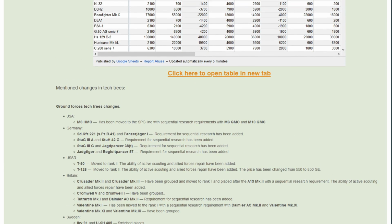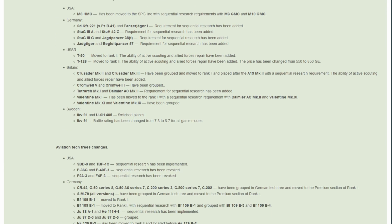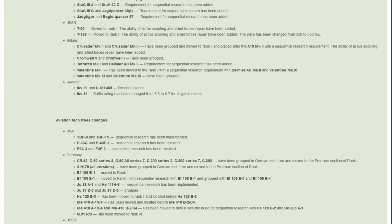It would be nice to see a reduction in other RP areas, as I've said, such as specialized modifications, and then also the idea of BR changes based on game mode. That would be lovely to see, but you never know. Maybe we'll see some of that in the future. Some of these changes in RP cost definitely set up certain BRs changing in the future. So my guess is we're going to see a BR update in about half a month's time to look at this stuff as well.